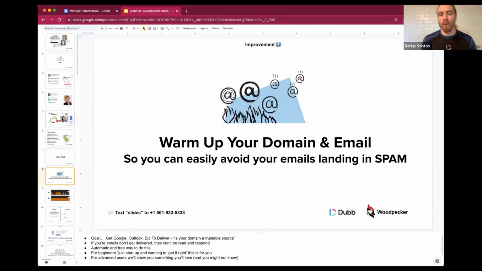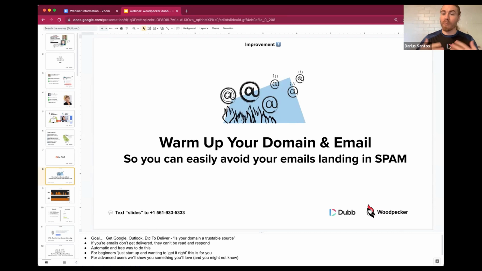Most people don't know that if you get a brand new email domain, it's sort of like a credit score. If you've never had a credit card, your credit score is 0 and the credit companies don't trust you. An email domain works exactly the same way: you get a brand new email domain and you have 0 trust and authority when it comes to delivering emails.